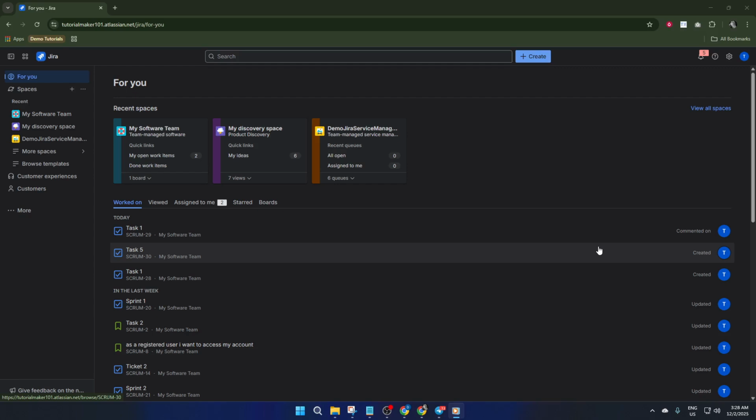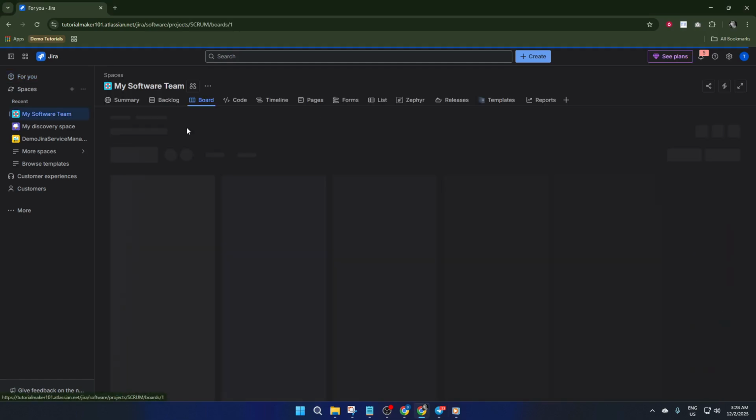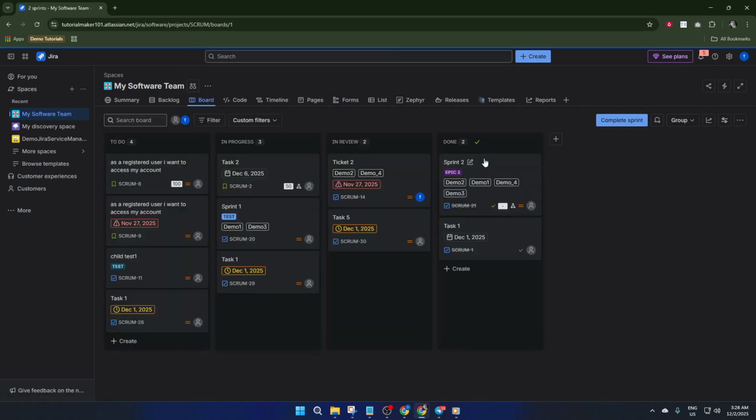If you've ever wished you could copy an entire epic in Jira, attachments, subtasks, and all in just a few clicks, you're in the right place. In the next few minutes, I'm going to show you exactly how to clone an epic in Jira, so you can save time and avoid the headache of setting everything up from scratch. By the end of this walkthrough, you'll be able to duplicate your key project templates or tasks, turning what used to take hours into just seconds.